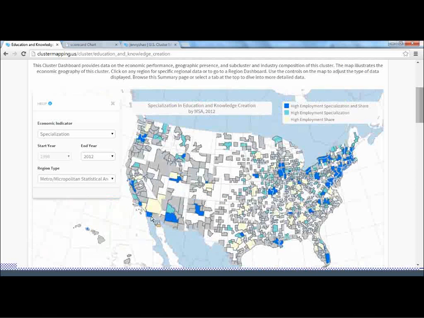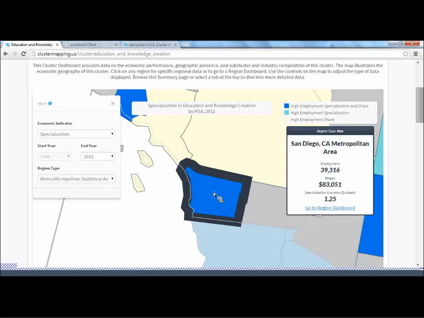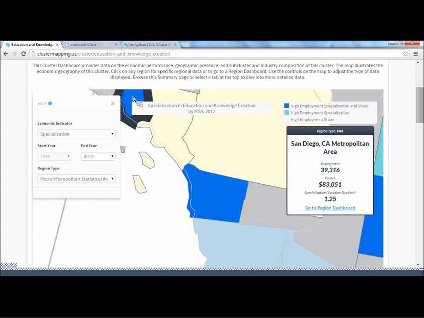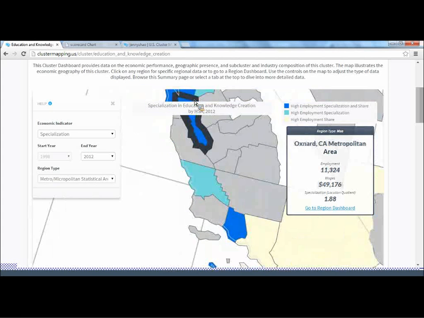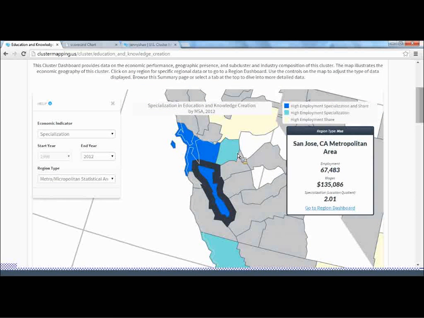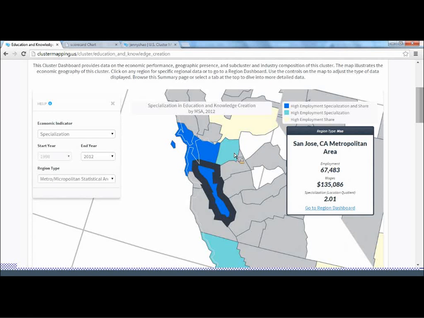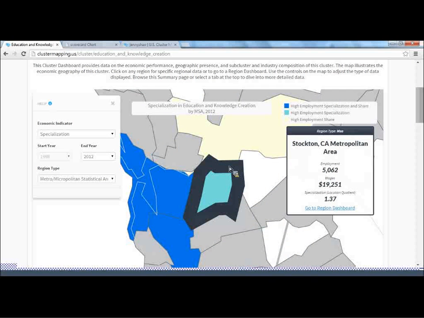As you can see, the map is zoomable. You can zoom in and zoom out to different areas and get a sense of what's going on, what counties or MSAs. In this case we're looking at the Stockton, California metropolitan area.